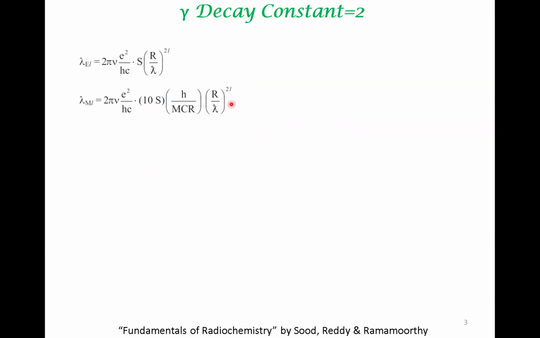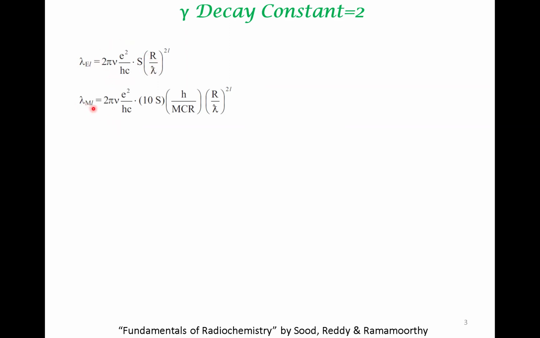Again, none of these formulas will be derived, but we just present the formula. So this refers to decay constant. Okay, so we have run out of Greek symbols. We are using the Greek symbol lambda for wavelength, and also for decay constant. So the decay constant for electric gamma transition is given by this formula.